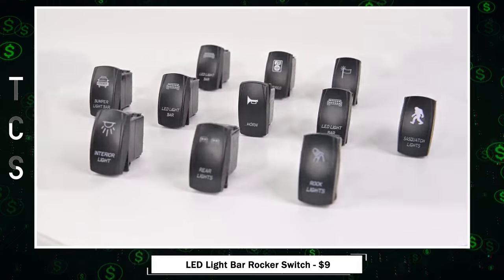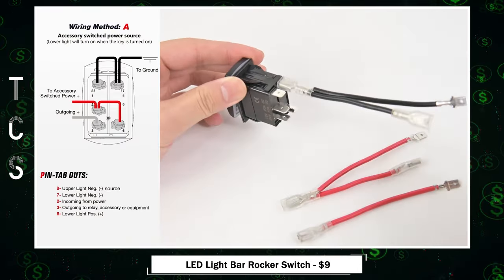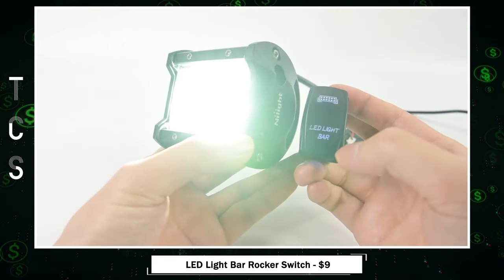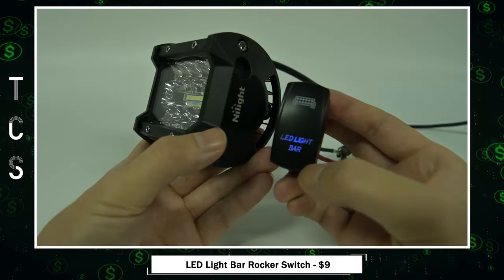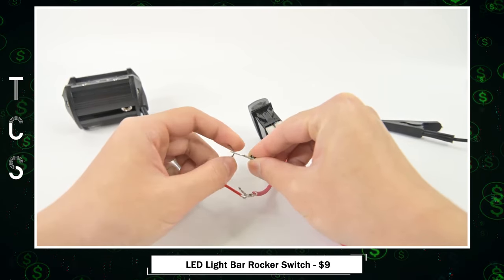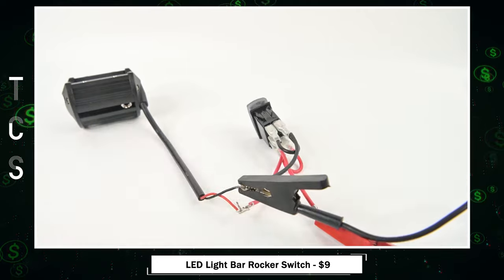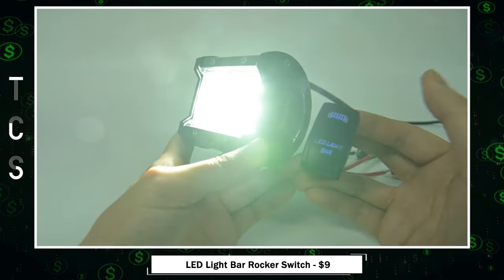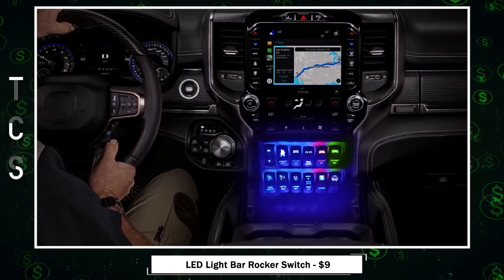Illuminate your driving experience with the Nilight 5-pin rocker switch. Designed for easy operation, this SPST on-off switch features illuminated LEDs, allowing you to effortlessly control lights. The streamlined curved design and laser etch patterns create a sleek surface cover, and the built-in LED emits soft light to illuminate the pattern when powered on. No more fumbling in the dark, find the switch easily. Perfect for various vehicles, including cars, Jeeps, ATVs, boats, and more.